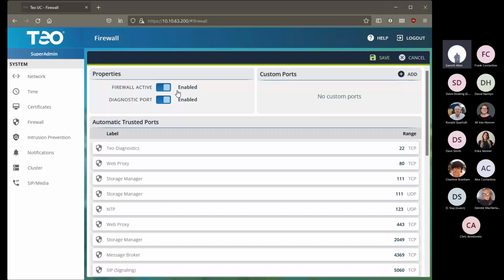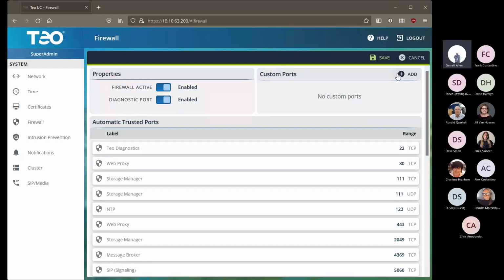I always make sure before we go live, though, your firewall is active, so we explicitly only trust the ports below. Diagnostic port here, really this is just SSH behind the scenes. So it's whether you support SSH or not. We generally recommend leaving that on in case we need to get into the backend for you, but that is configurable here if your customers or yourselves have a desire to keep that turned off to lock things down.